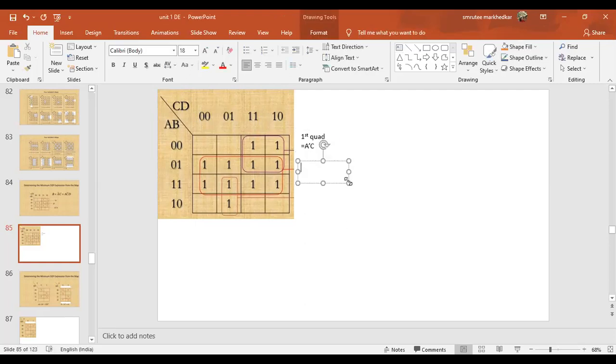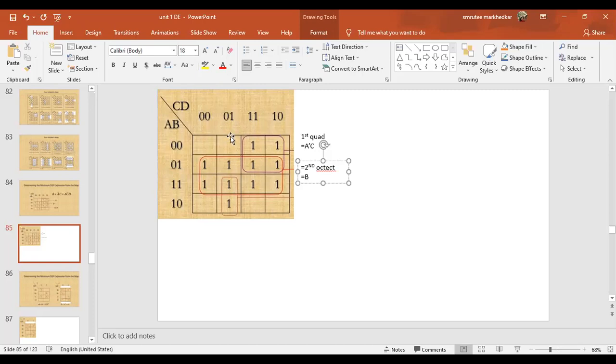Next, we will go to the octet. Octet we will also solve the same way. We are talking about the second one, which is an octet. What is there in the octet? First we will see horizontal. In horizontal you will find 0 and 1. Again, you can see A bar and A are complementary, whereas B is not complementary. They are the same. So I'm writing here B. This first I have done horizontally. Now I will see vertically.